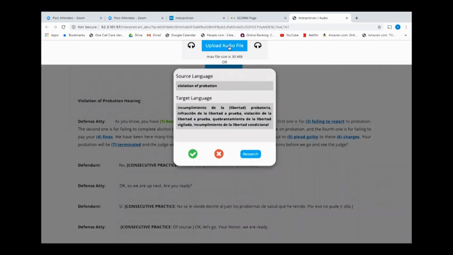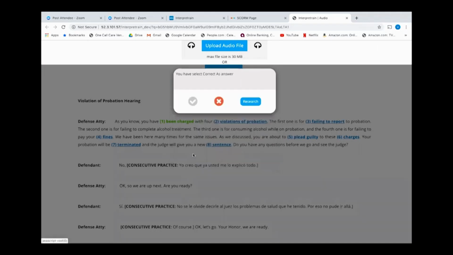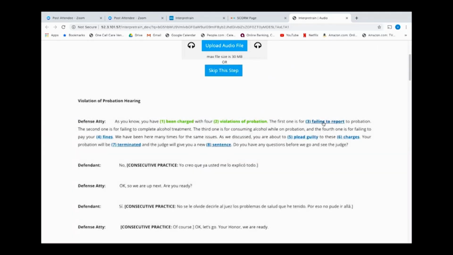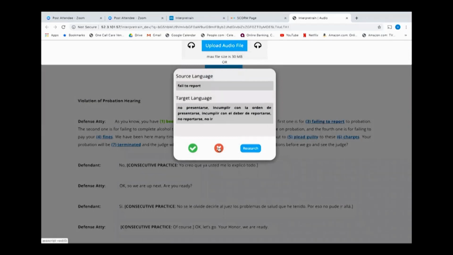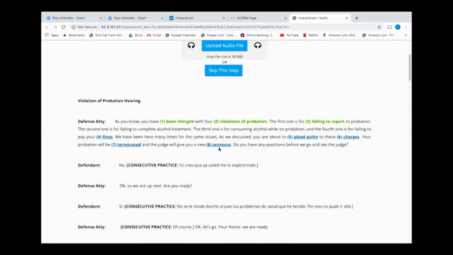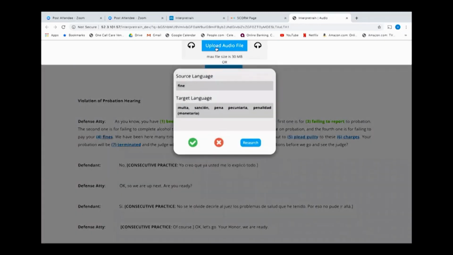If you're using your own audio recording, you're going to pause it, and then you're going to read this and say, did I say any of these things? If I did, and I know I got it right, I click correct, I keep listening, and I'm going to do the same thing. In this case, let's say I got it wrong. I keep listening to my interpretation as I follow along here. I first hear what I said, then I click on it. If I'm using my own audio file separately, of course I have to pause it separately, but if you uploaded it, it's going to pause automatically.